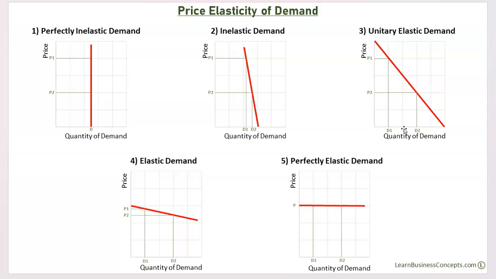Now the other two, here's perfectly elastic demand. Perfectly elastic demand, the price is not going to change, though the quantity will. So this is something like perhaps oil prices. Oil prices are set by the market. I'm talking about crude oil here. So let's take like the North Sea Brent crude oil. It has a market price. Let's say the price is $110. Well, at $110, whether you sell one barrel or 1,000 barrels or 1,000,000 barrels, it's all at the same price. So it's going to be horizontal.